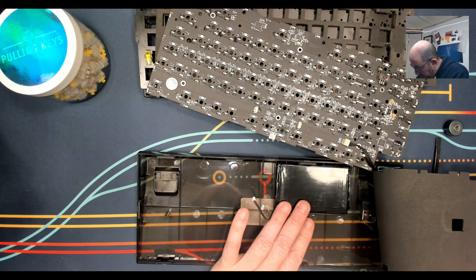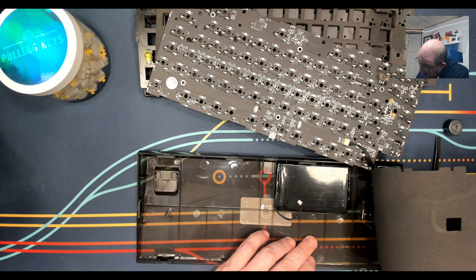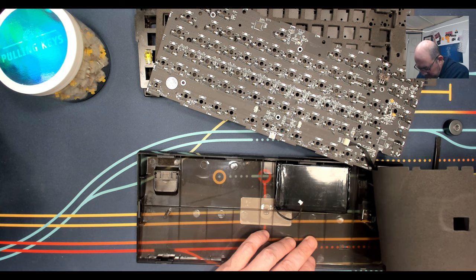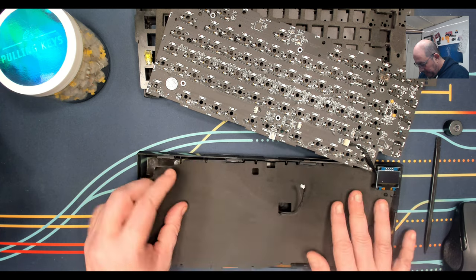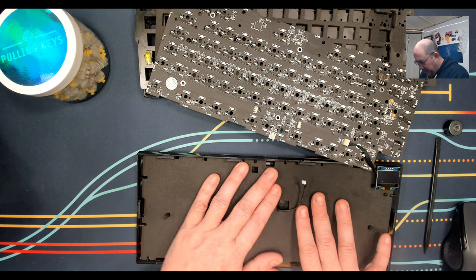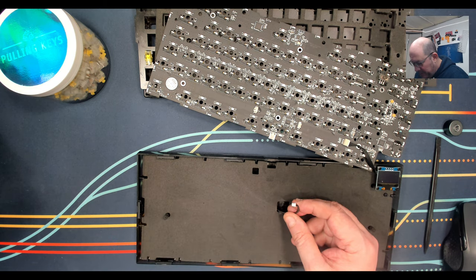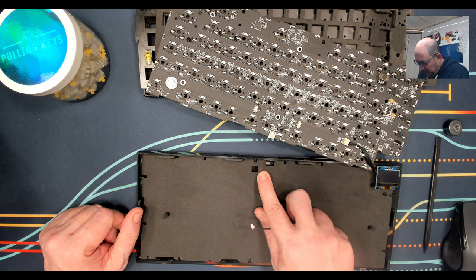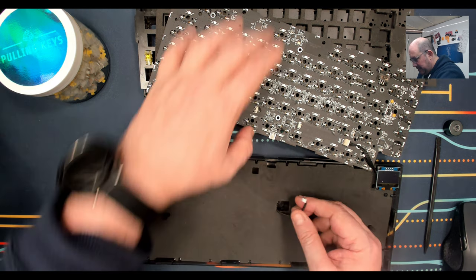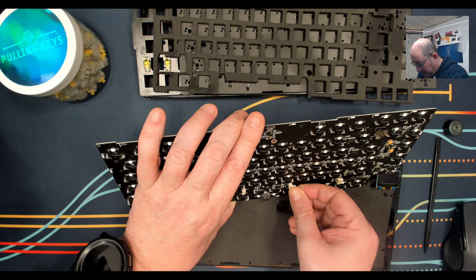Well, we literally have a black box. They don't even say. If I had to guess, it's 2,500, 3,000 milliamp hour, perhaps. But I don't know, that's a simple thing to list. The fact that they don't list it, I don't know. Are they trying to hide something? I don't get that. All right, so let me plug this back in together.